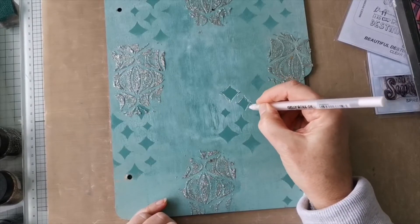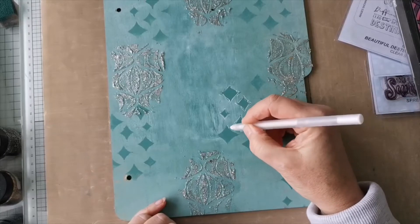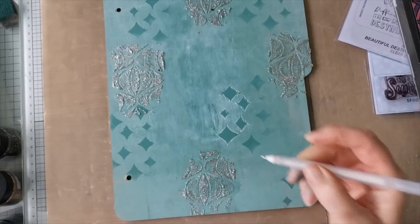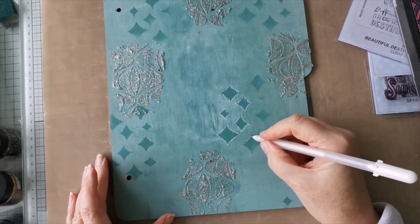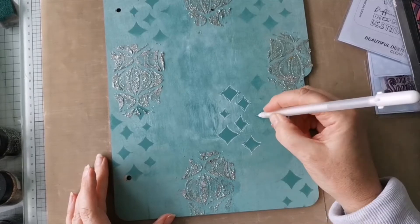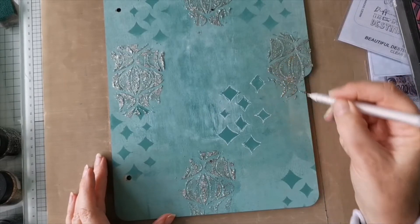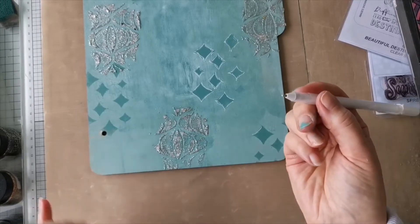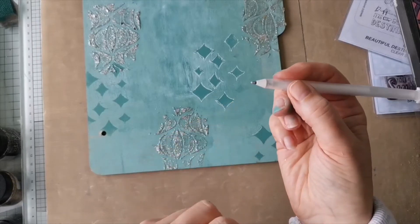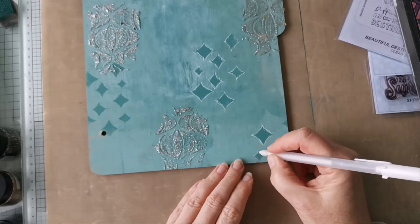I'm not quite sure if this paint's dry - you should always make sure your paint's dry, you don't want to ruin your stuff. Just doing some scritching. I think this is probably one of the bits I love the most - adding these little details. The jelly rolls are addictive and they last really well. What you should be careful of is just making sure that when you press down you're using the weight of the pen - it's only a little ball in there. Don't press down hard, just glide. It's a bit difficult for me because I am quite heavy-handed.